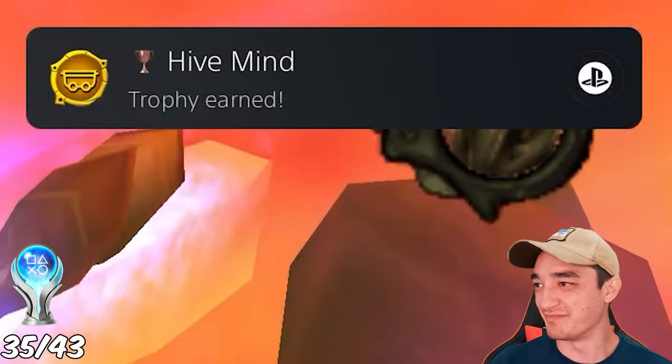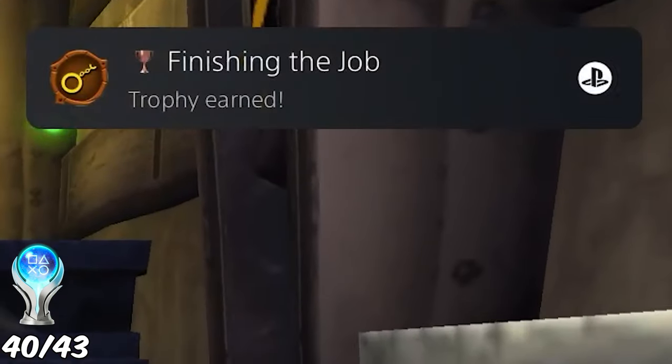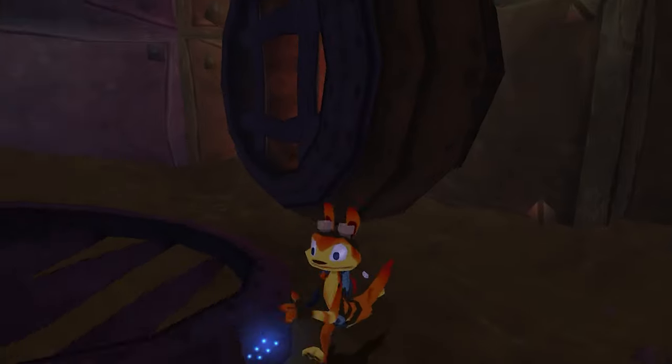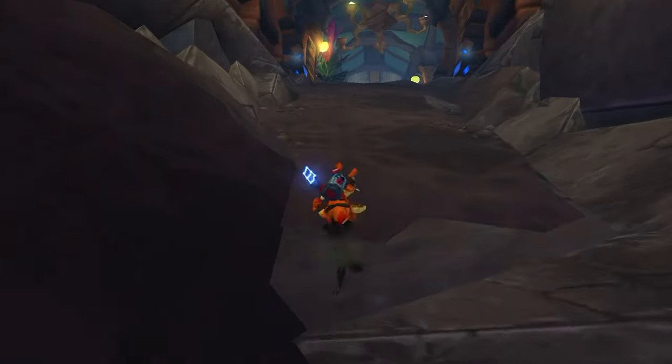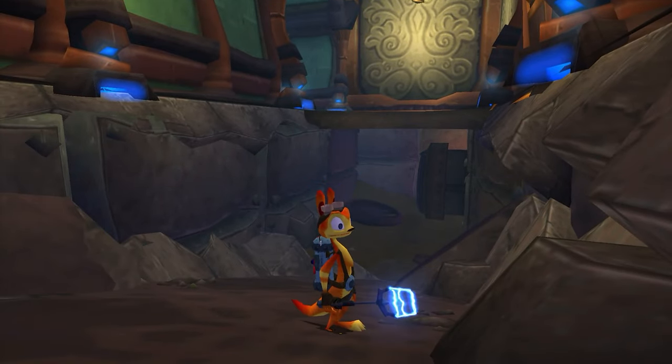Okay, hive mine. The remaining trophies are unmissable story trophies that you automatically get by simply beating the game. Except for this one, I saved a pretty easy one for last. All I have to do is hit this picture frame and Dax's platinum is mine.